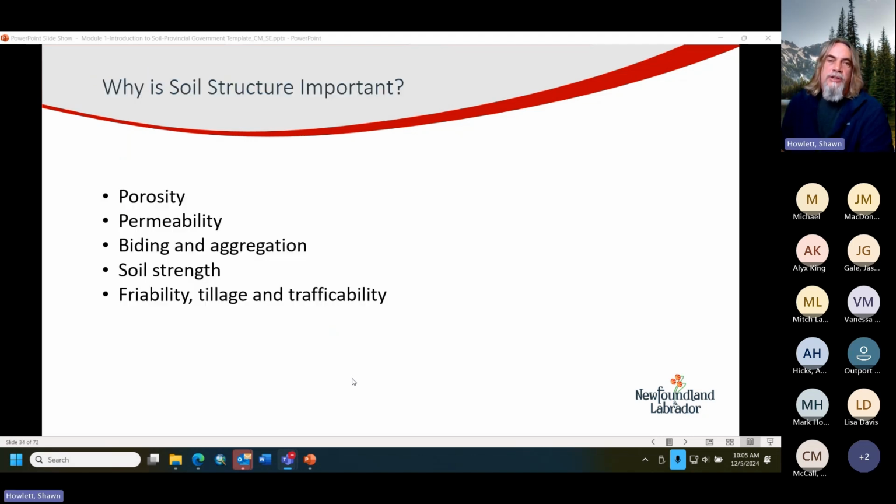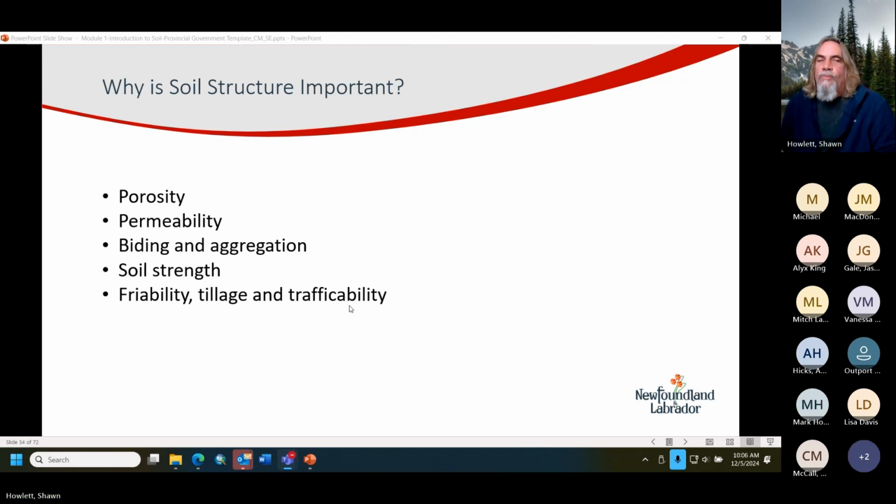I've touched on why structure is very important to maintain the pore space and permeability for water. If you ruin your structure and water can't infiltrate your soil, you're looking at a lot of runoff and then potentially erosion, and quite a lot of destruction can happen upstream and downstream of the area that's being eroded. Trafficability is probably most important here, and if you're into agriculture, you'll hear quite a bit about it over the next few modules. That's basically stating how susceptible a soil is to losing its structure, how you can ruin the soil structure.